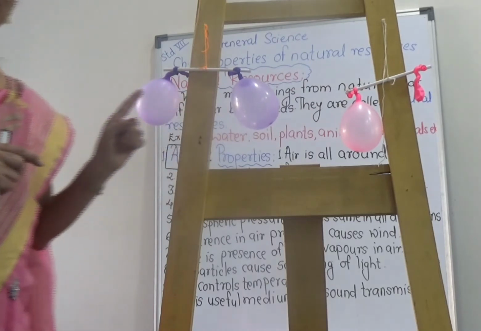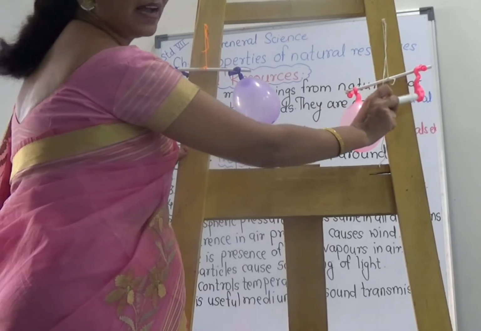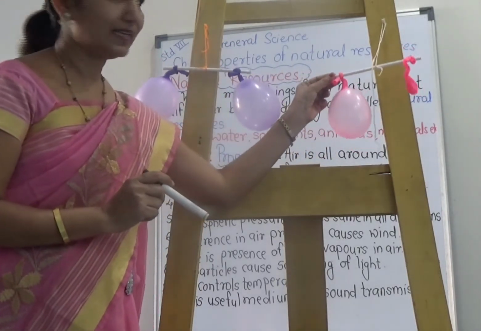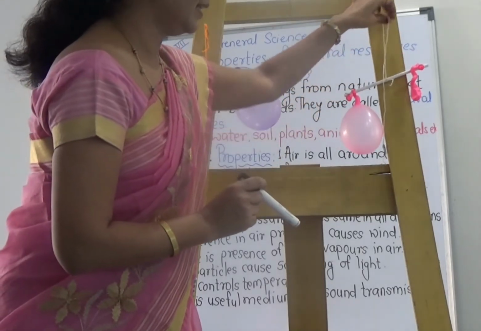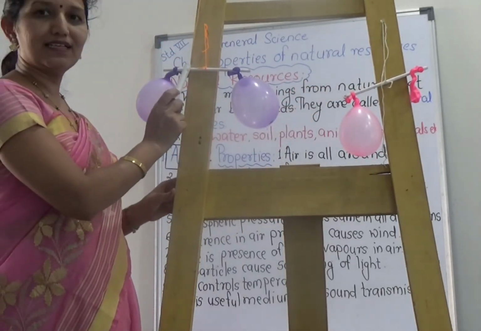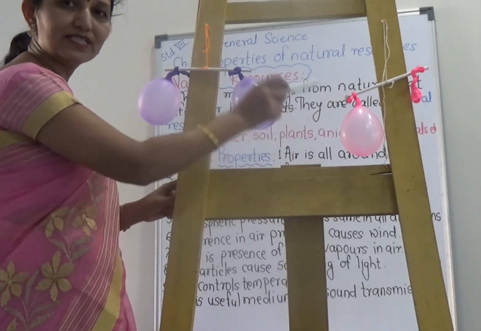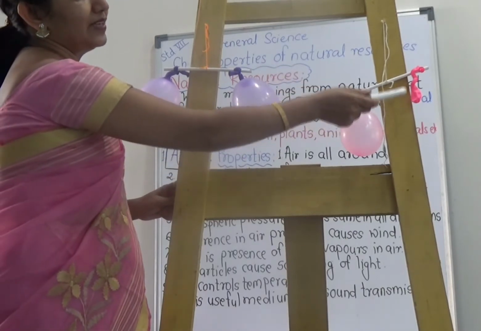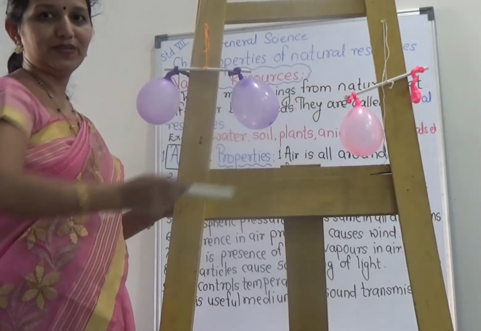Now, what happens in this case? Here is also the same straw, but there are two balloons, one inflated and another one uninflated. You can see it clearly here. Now what happens? I have tied it in the middle, and this straw was horizontal, but now it bends towards the inflated balloon. It lowers down. Which side is upside? The uninflated balloon.